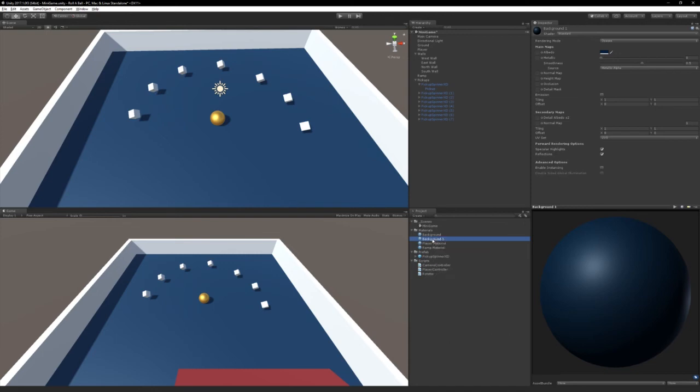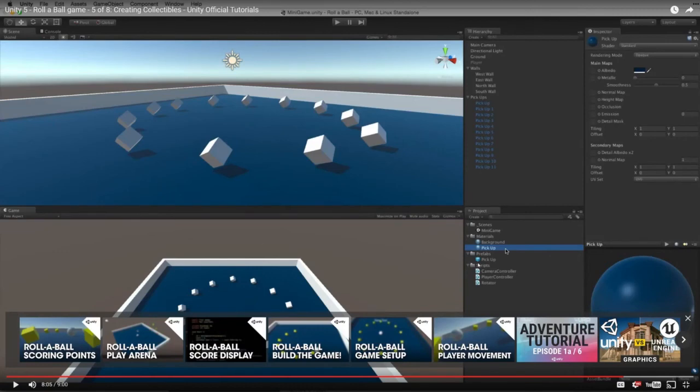I always need to do it like this for some reason, I have to keep clicking it. Renaming these is so hard. Okay, there we go.